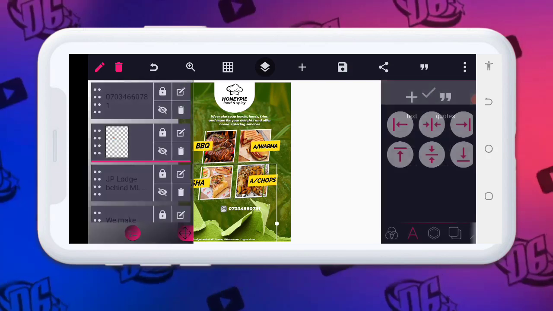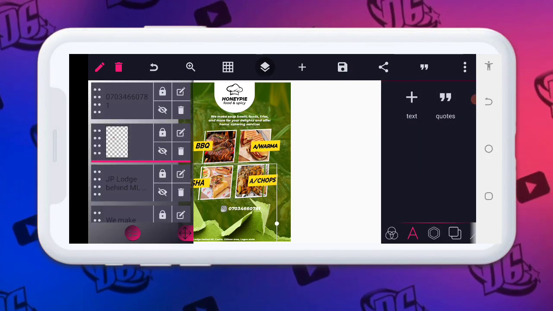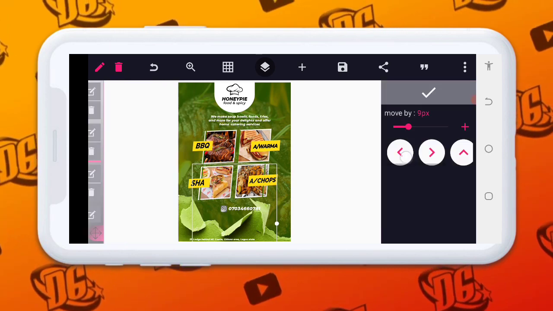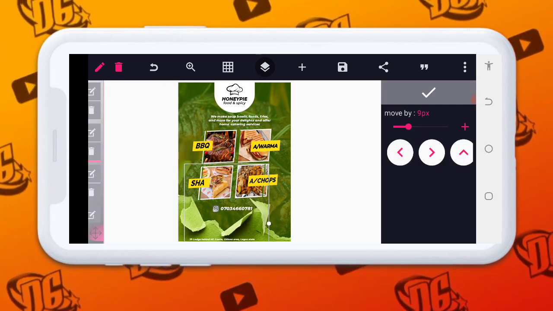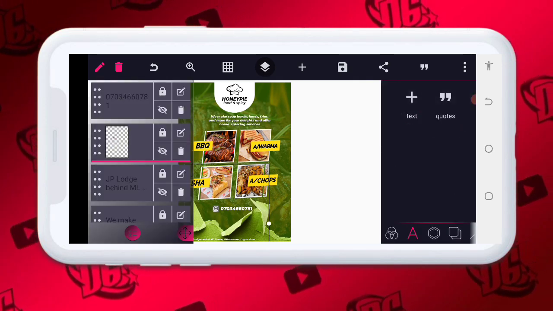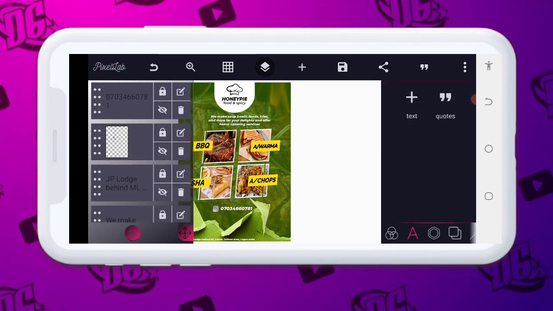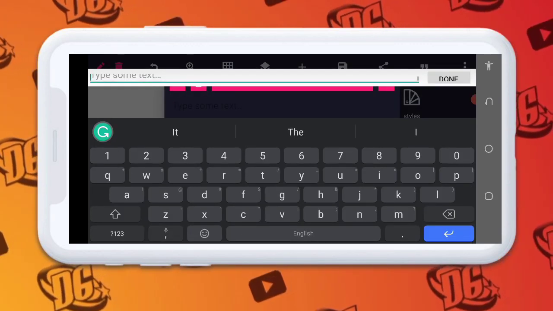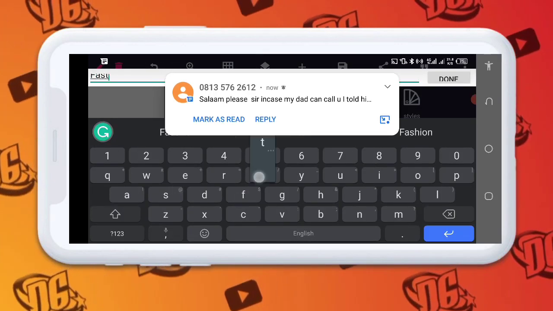But when you look at it, it's not really okay. So we are going to move it to the left a bit like this. Then we have our write-up at the end where we have this copied.